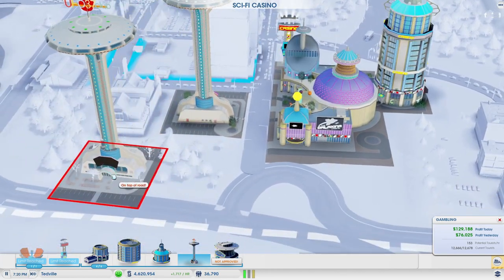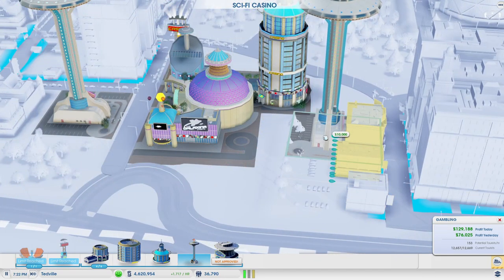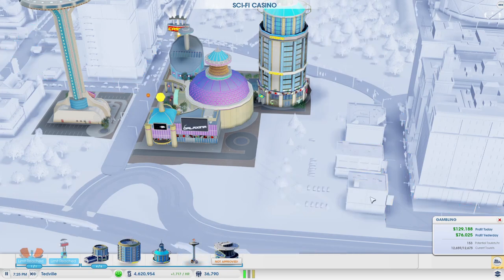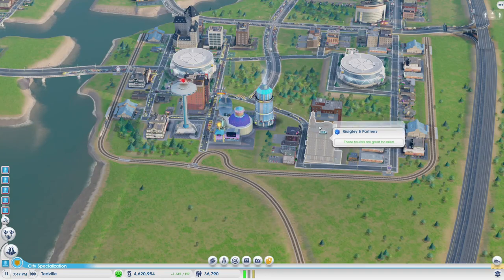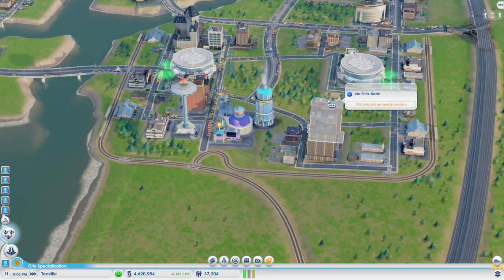If I built a road, I could stick it here. There's no reason we need these disco shops here. Or these commercials. Yeah, these are all honking commercials. I'm not even sure we need those to be there.